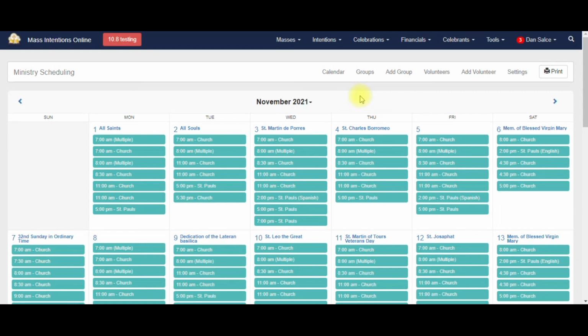When I'm finished, I can populate this by group on my website. I can embed the entire calendar on my website. I can embed one calendar for the month with all my ministries on one page. All of these are options that are available to you.